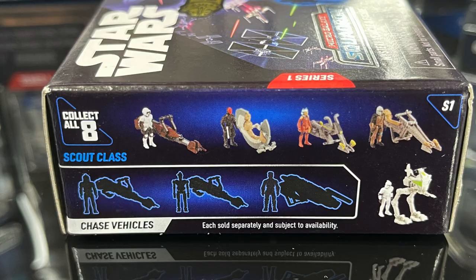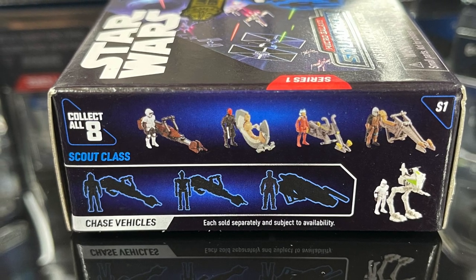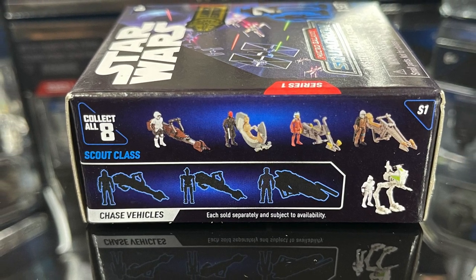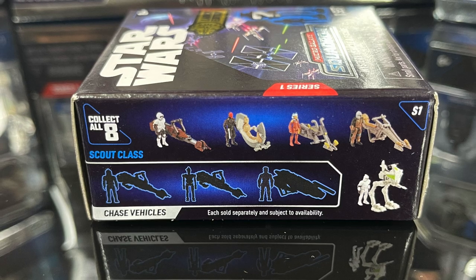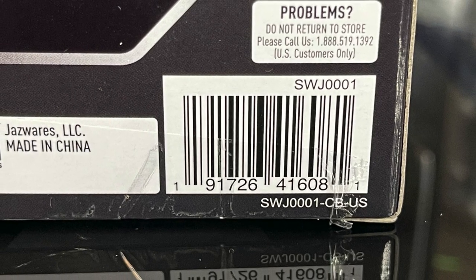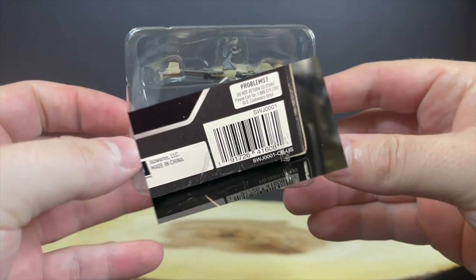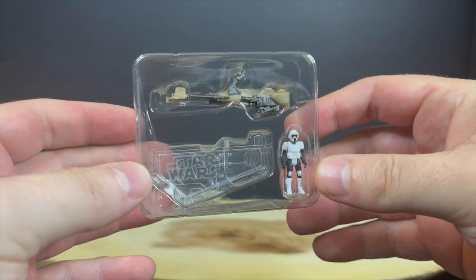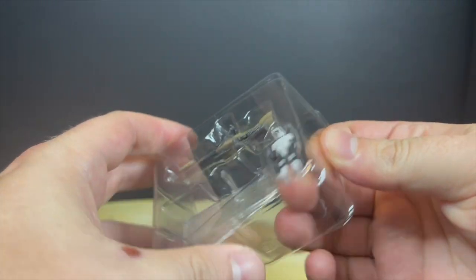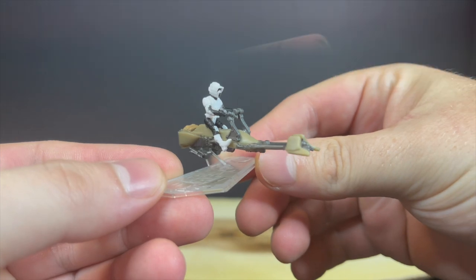So now we have these blind boxes. This is in the Scout class. You got a number of different figures to collect. You got chases as well. I'm not a huge fan of blind boxes. I'm going to tell you that right now. Here's the barcode if you'd like to look at it. And lo and behold, it turned out it was the exact same Scout Trooper that I originally got when I received one of these at Star Wars Celebration. But it is very cool.